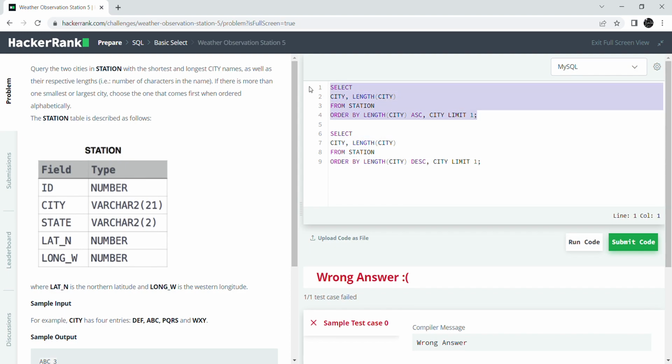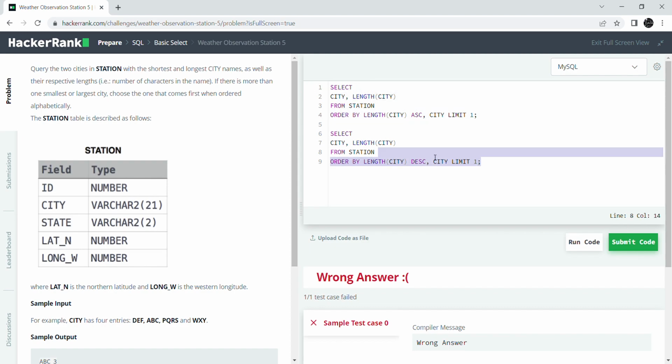So if I run this, you will see I am ordering in descending order only on the length, but I am not mentioning anything on the city. This is because by default it will show the result in ascending order, and it has been mentioned that whether it is the lowest city or the highest city, the city name must be alphabetical.